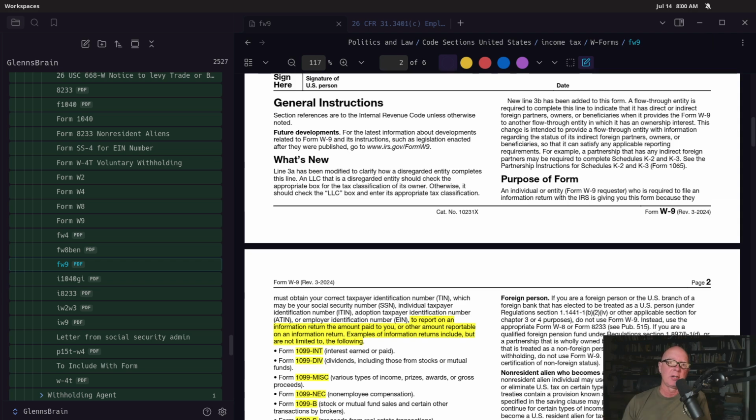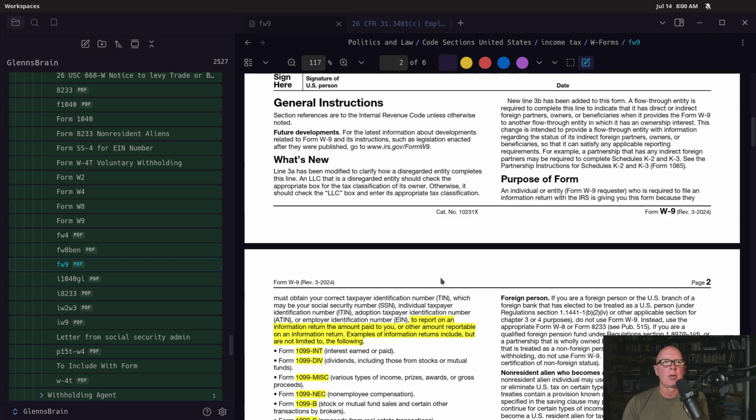We have a little bit of knowledge under our belt as far as what a withholding agent is, or a payor. So we kind of know what some of these terms mean now. So we're just going to take a look at the instructions and the W-9 form itself and see what we might be able to glean from those sources.